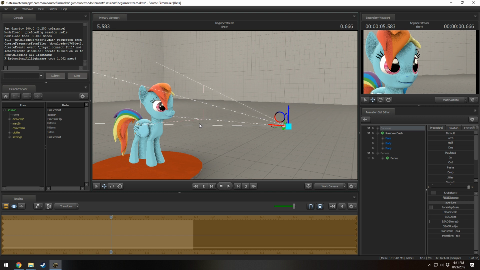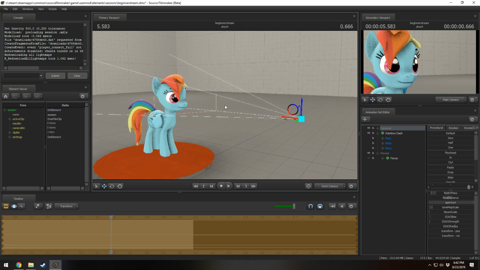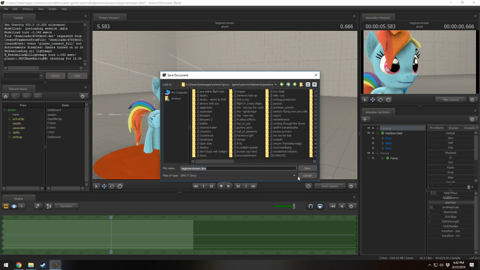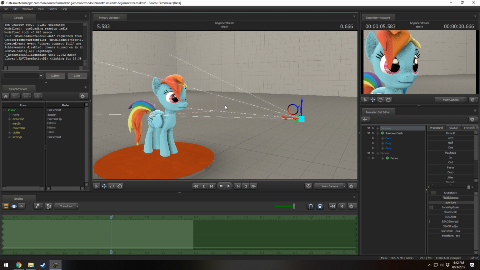Yeah, and Warris mentioned there too, SFM does an autosave. So if you are working on something, right now it's not going to do one, but we'll actually do it because I did save it. You want to make sure that after opening something up or creating a file, go to save as and save it. If you don't save it, the autosave doesn't kick in because it doesn't have anything to save to. The autosave will make it so if it crashes, you can recover up to about 10 minutes ago. Potentially even shorter, but it's every 10 minutes that the autosave runs. Otherwise, manually save whenever you can, for sure.